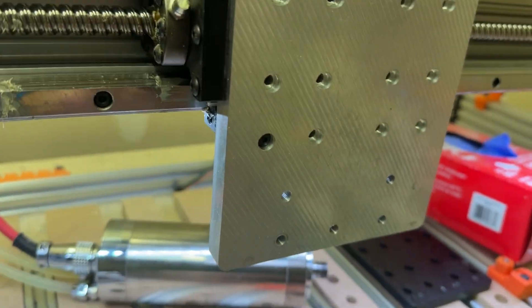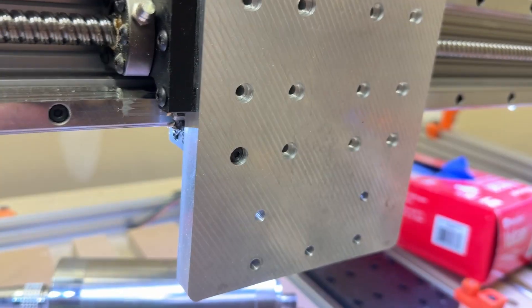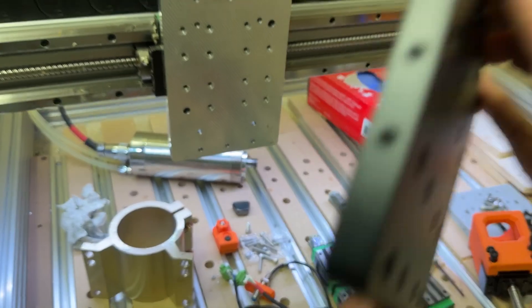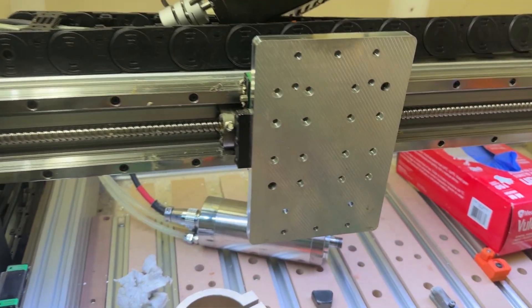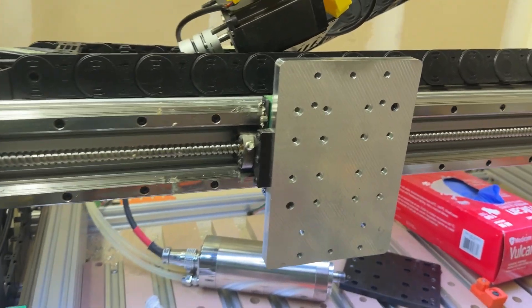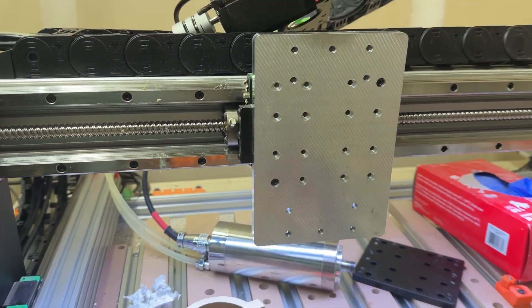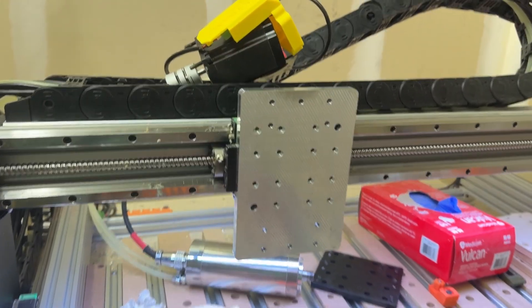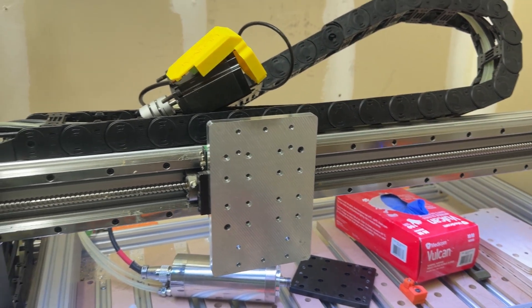I just want to pause there for a second - that was the piece I was the most worried about. I had to put that in the vise and drill and cut those threads that go into the side plate. On the Ultimate B there are three holes that mount on that plate, and that allows the ball screw to do its thing. I was worried that maybe there was an alignment issue or that those weren't going to line up, but so far so good. I really like the way that plate looks. That was the part I was most nervous about and it seems fine, so we'll get back to putting everything together.